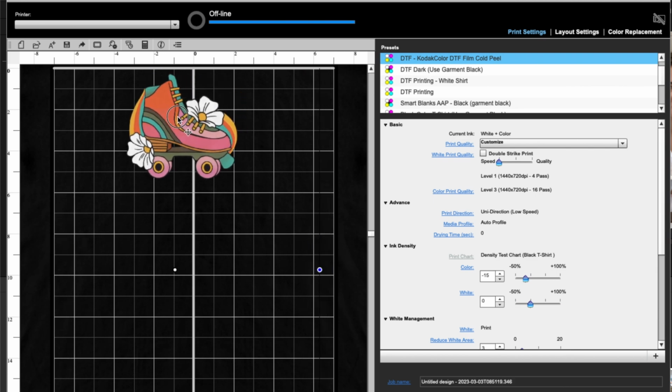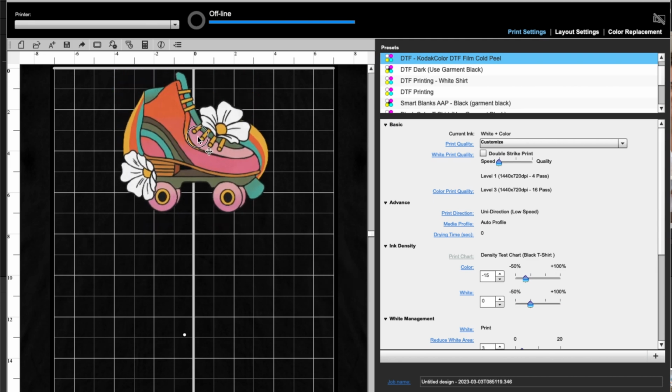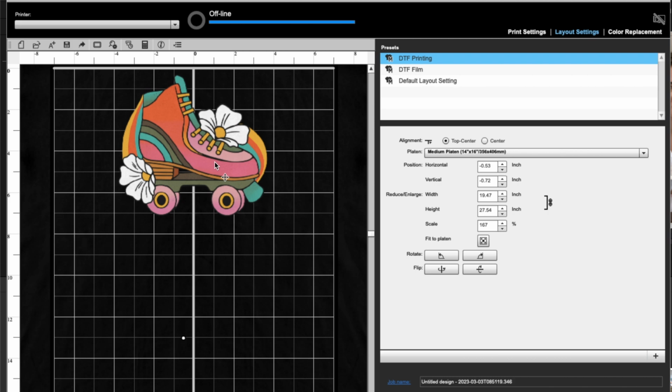Okay, so now I've got it. It's about 2, 4. So I'll just make it a little bit bigger. Okay, so here's my design. It has automatically been mirrored because we are on the DTF printing. However, it doesn't really matter for this one because it doesn't have any text or anything that would indicate that it was printed in one direction, and it doesn't require to be printed in one direction or the other.